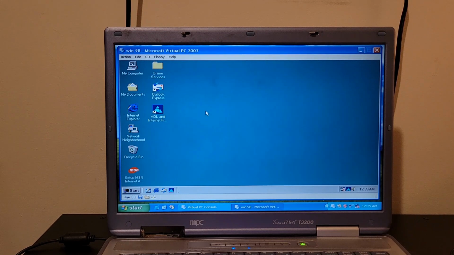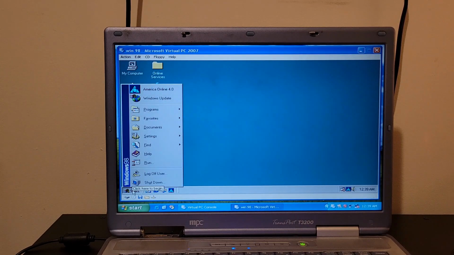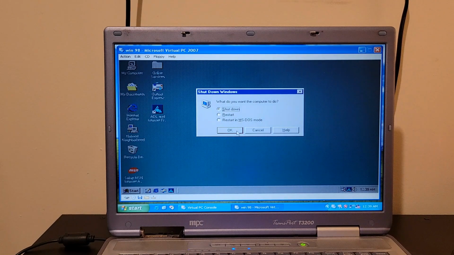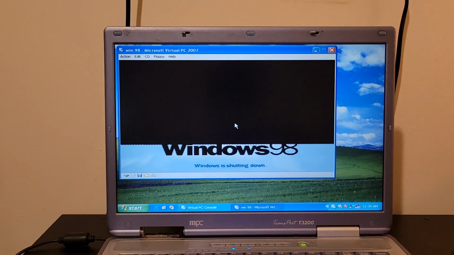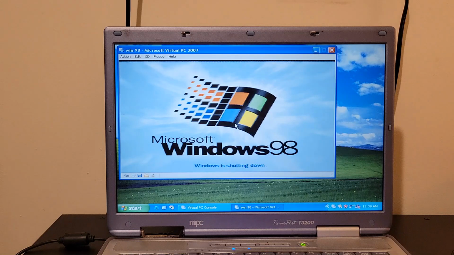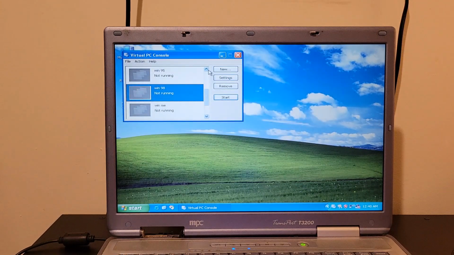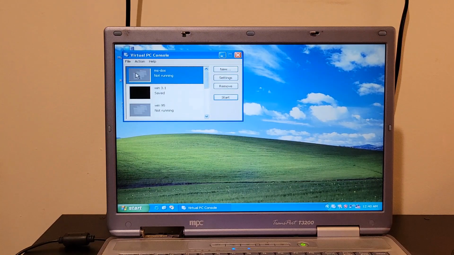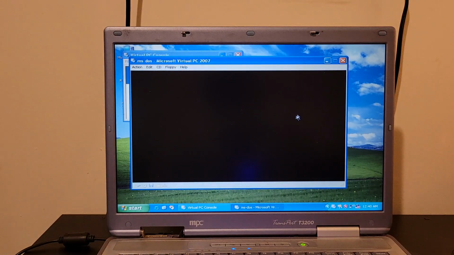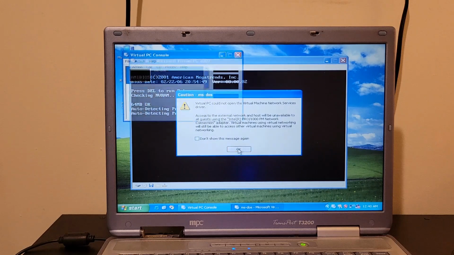So I'm going to close this virtual Windows 98. I'm going to close this down, and I'm going to restart another virtual machine with the boot disk we just created, and we're going to explore a few little options that I was explaining. All right, so we're back at the VM main menu. So I'm just going to click on one. I got the disk in already.